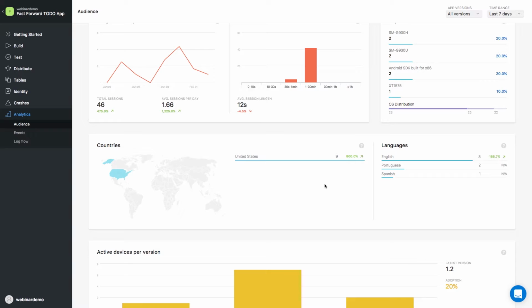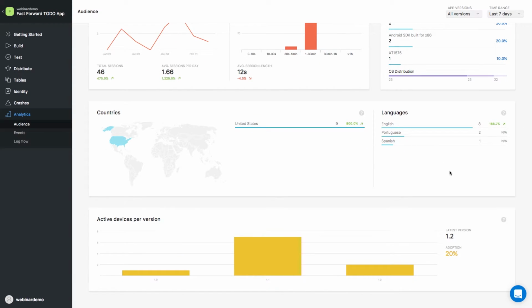The next part will show you the countries and the languages users come from. And again, this allows answering questions about should I optimize for a certain region, for a certain culture. And in terms of language, if you notice that some specific populations speak a certain language, you might want to translate the app in that language to even better serve your users and get great reviews.